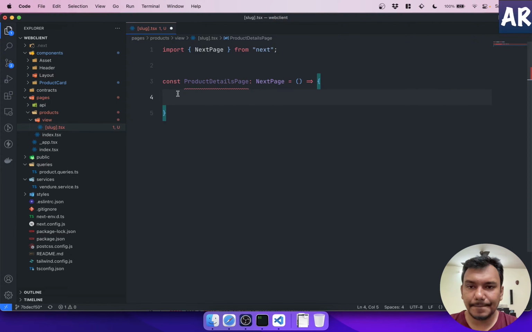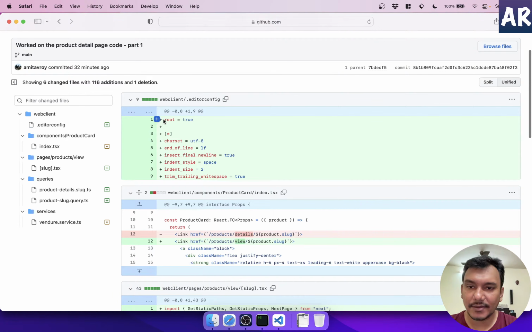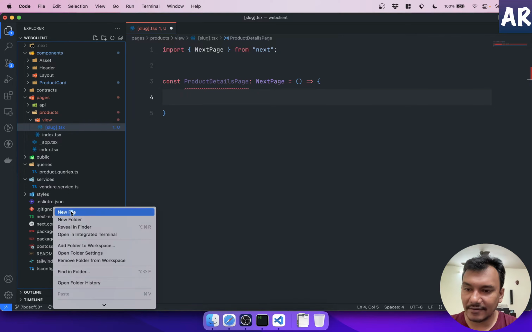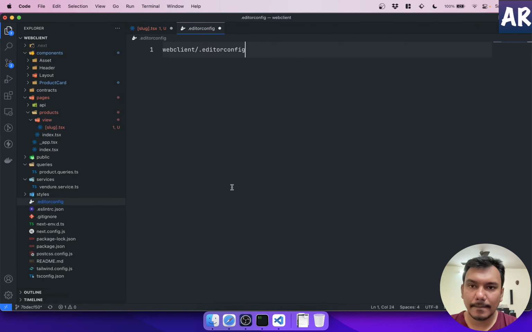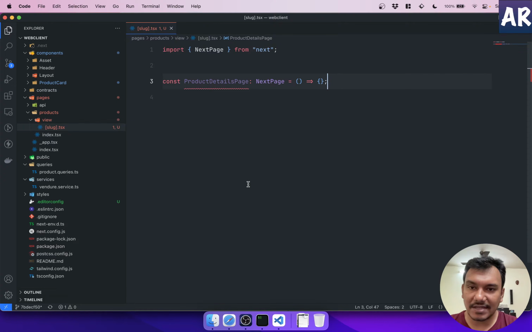Now, as you can see, this spacing thing is going for a toss, and hence I have this editor config thing over here. So let me copy this, create that file. Right, so this editor config, once created, because I have the plugin, it will respect that thing of having 2 spaces.